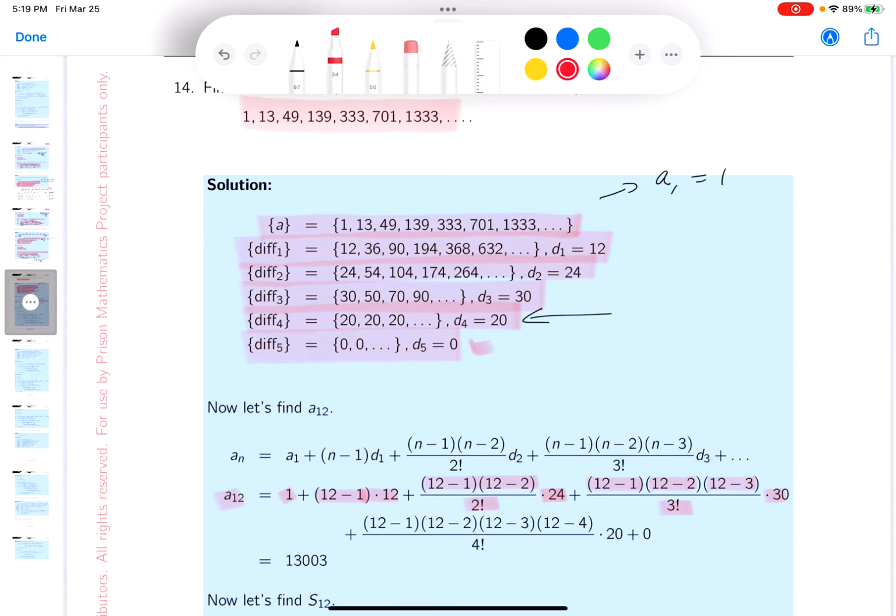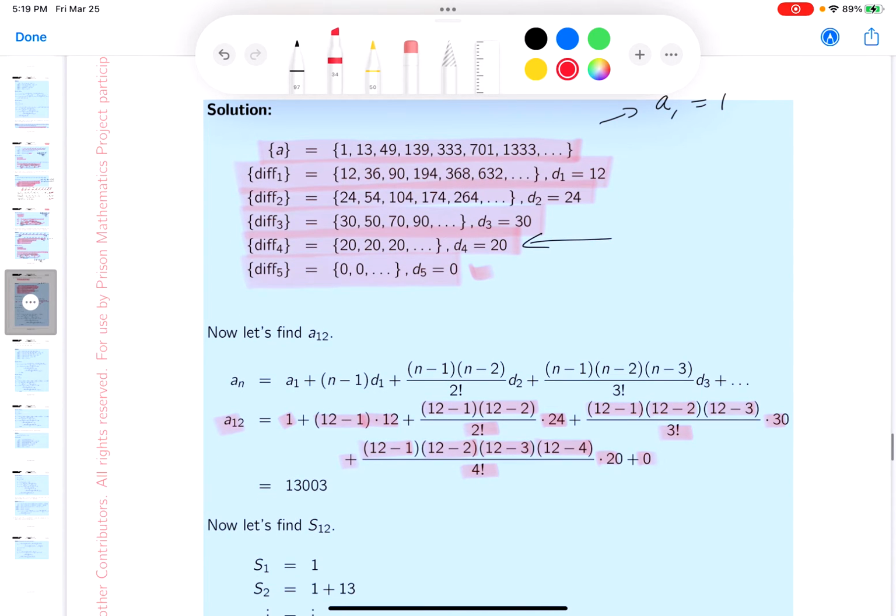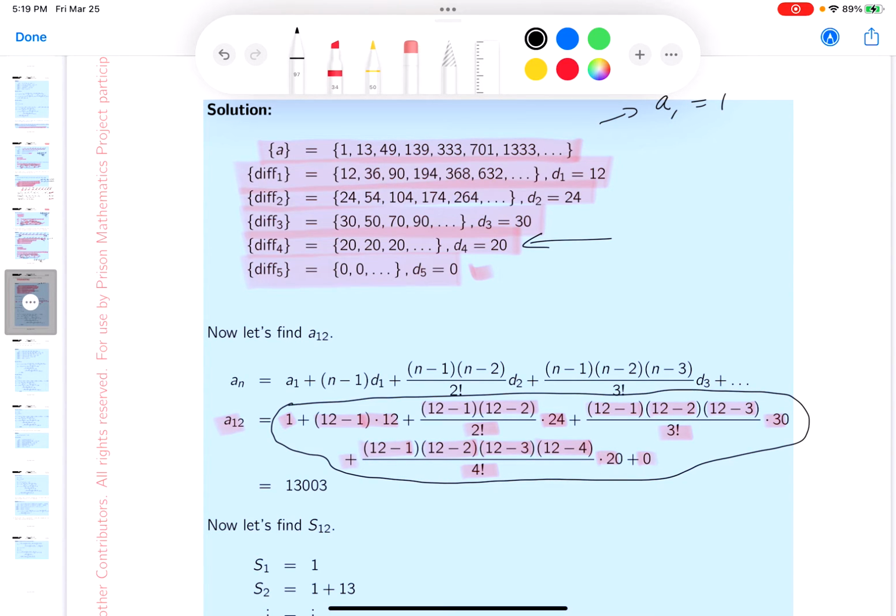We've got to keep going. Plus 12 minus 1, 12 minus 2, 12 minus 3, 12 minus 4 over 4 factorial, D4, which is 20. And everything else that follows from that is going to be 0. So I get this number over here. And my expectation is when you compute that number, you're going to get this number over here. Yeah, use a calculator, although you can do it by hand computation as well. Surprisingly so, well, people did this by hand computation.